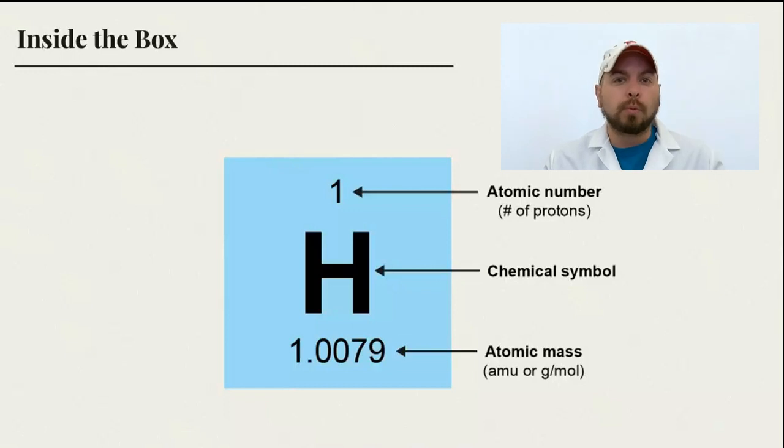Now, most of the ones that we're going to be concerned of, you're going to use time and time again. So you're not going to have to memorize this. It's just going to come from utilization more than anything else. The first thing you're going to see on the periodic table is the element's symbol. This is a 1 or 2 letter abbreviation and does not always match the English first 2 letters or the first letter. And the reason for that is because many of these come from a Latin origin. For instance, lead is Pb, that's plumbum, all right?